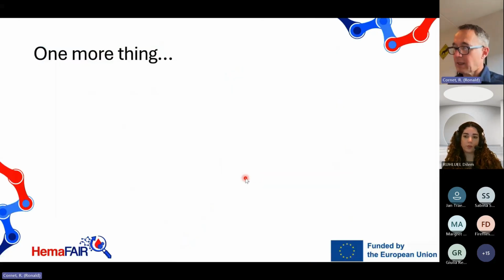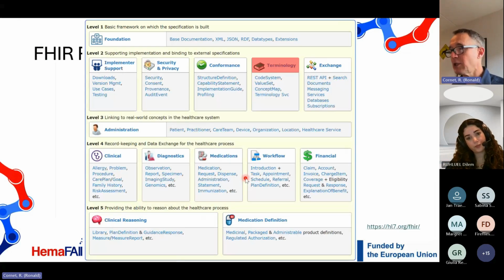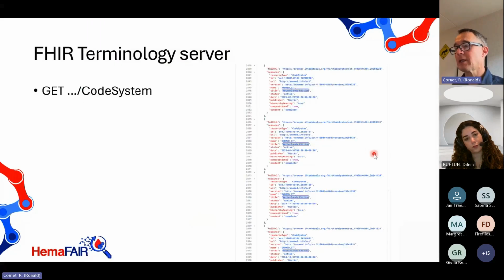There's one more thing that I'd like to bring up here, and that is that it is not just for patient information and things like observations, but FHIR also deals with terminology. So increasingly, FHIR servers are also being used as terminology servers. And I'd like to show a few examples of that and then wrap up.